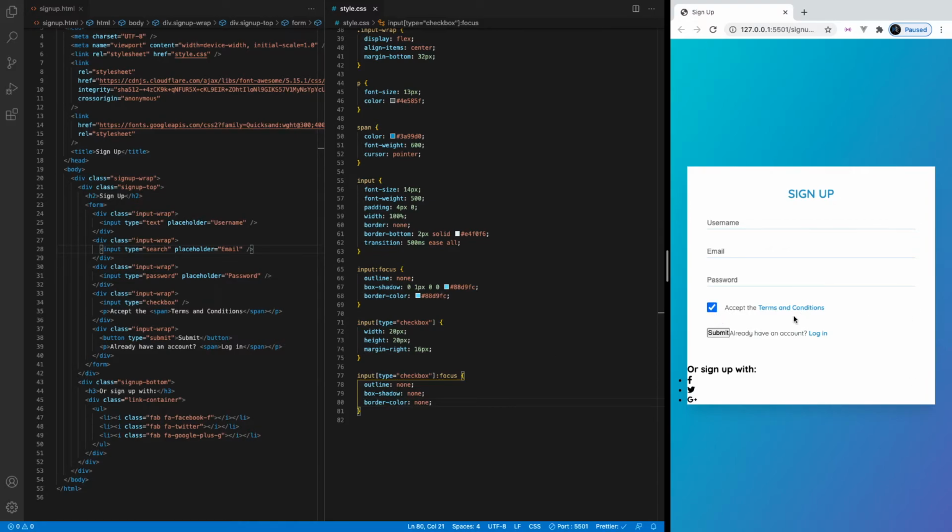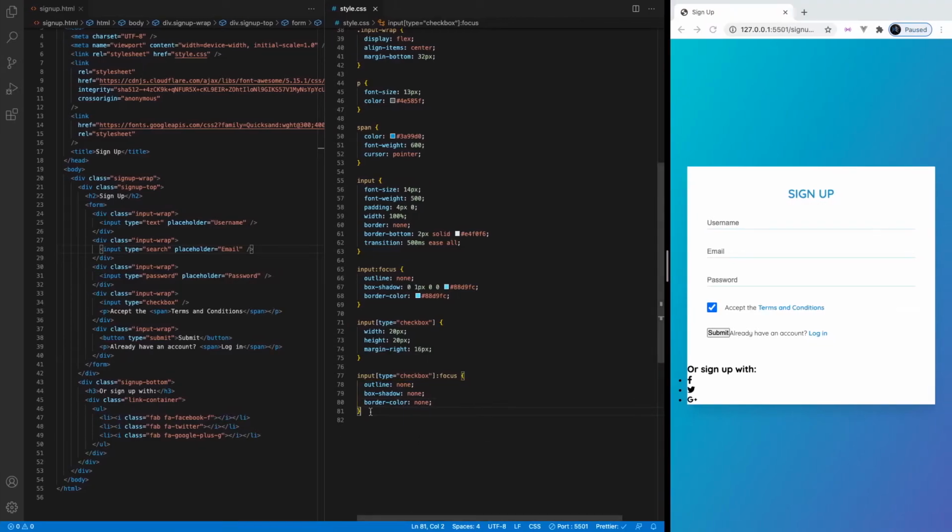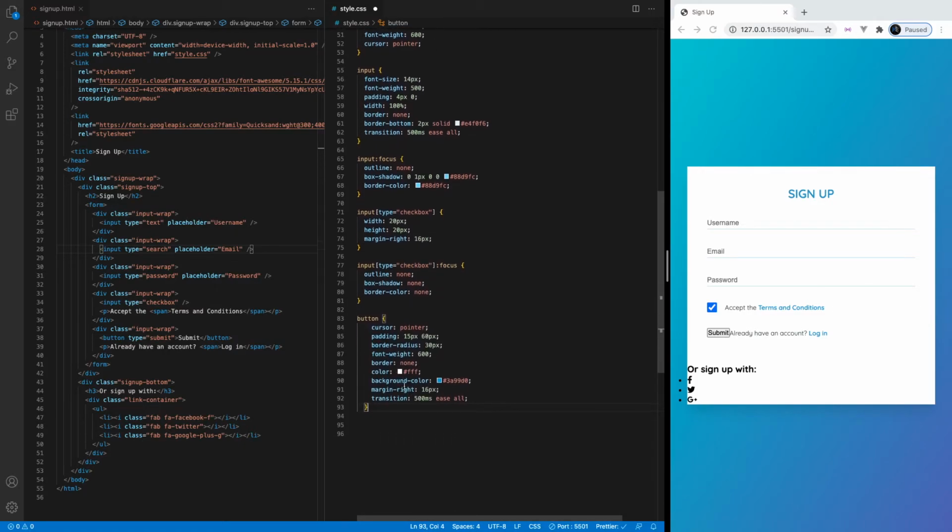Okay. So now we need to get to styling this button because right now it doesn't look anything like this. So with some simple code here, I'm going to paste in and I'll explain it to save some time because it's a little bit more code than we've had in the previous elements. Let's go ahead and put this in here and I'll explain it. So what we have going on is we have it set to a cursor pointer, which is the same thing we did for the span.